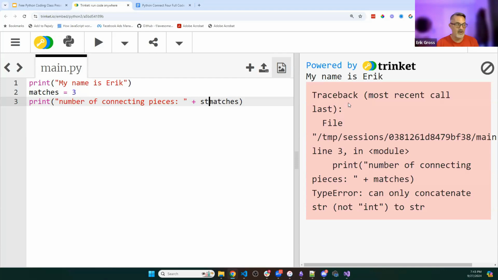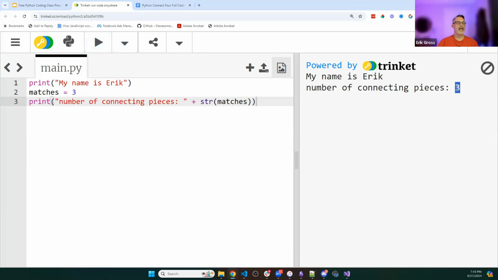You do str, and then you put parentheses and go to the end here and put another parenthesis after matches. I might have to do it twice. We turn that number 3 into the text character 3. And now run this.